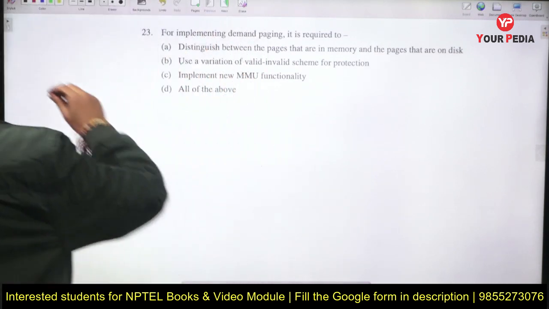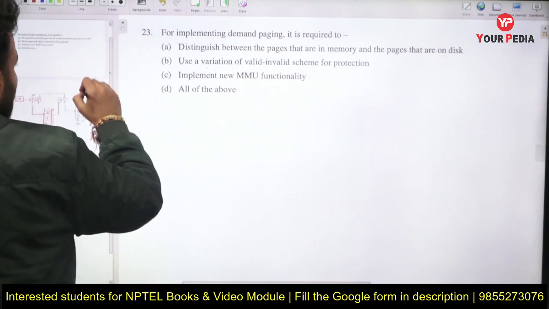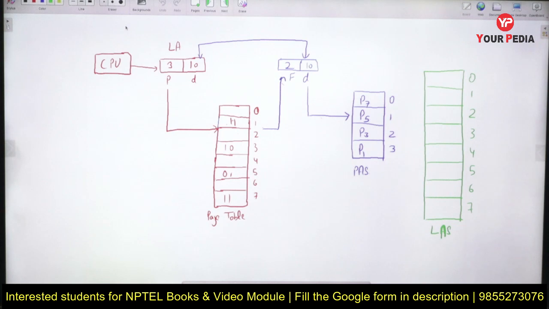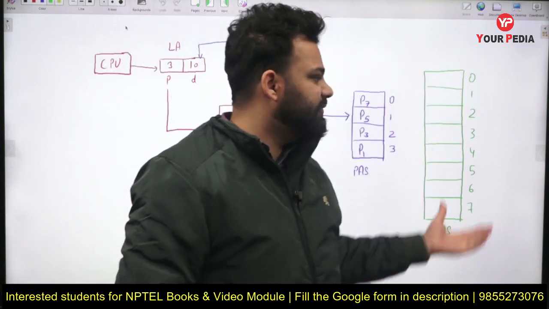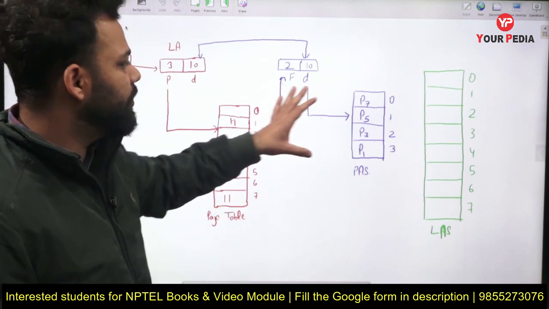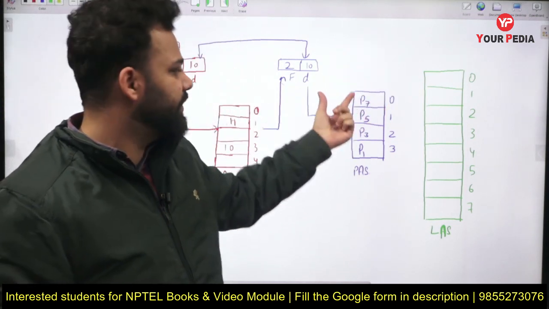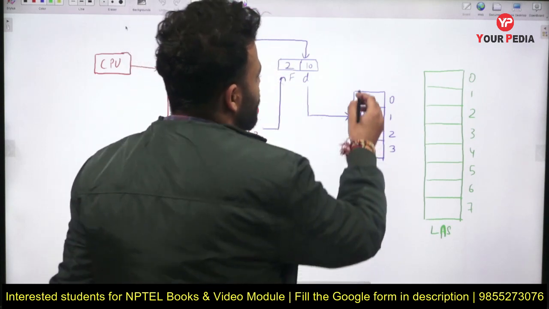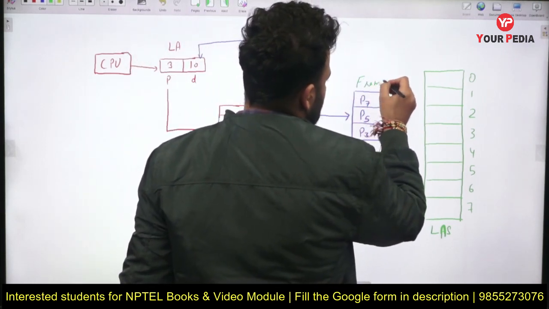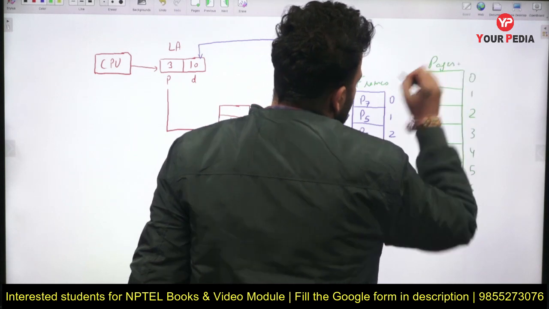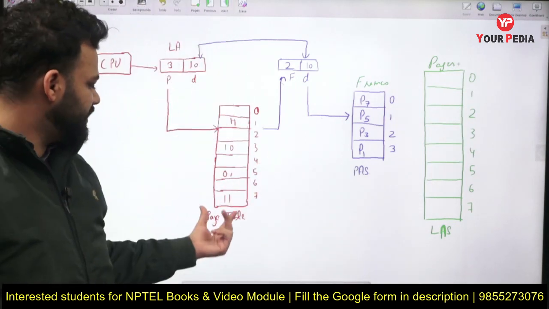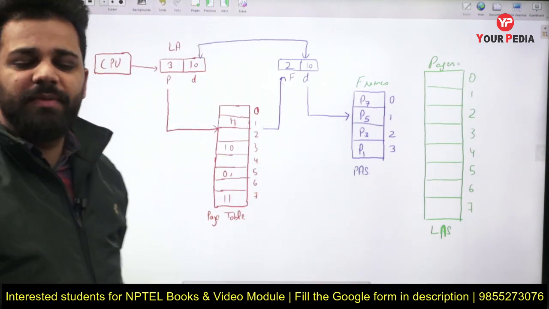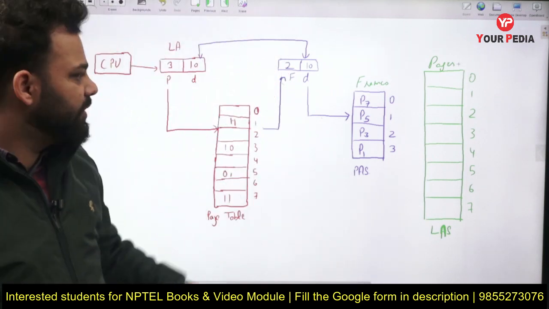So you must be familiar with paging, the concept of paging. So in paging, this is a physical space, the memory of the system. This is a logical space, which is some process, and we will divide the physical space into frames, and we will divide the logical space into pages. Now to keep the record of all the pages, we will keep a page table in which the information will be stored, whether the page is stored in the memory or not.